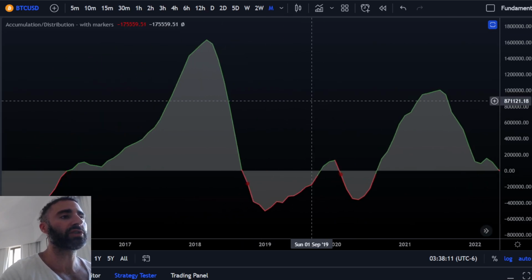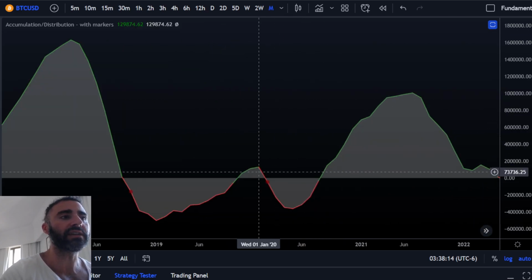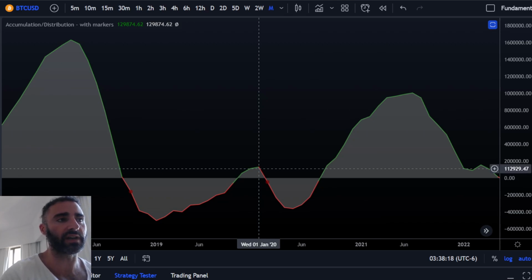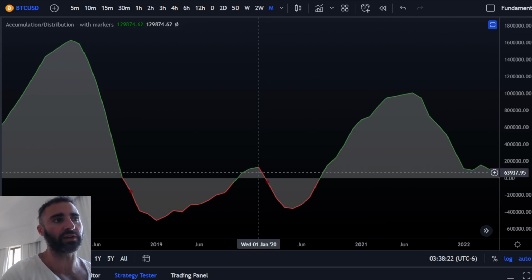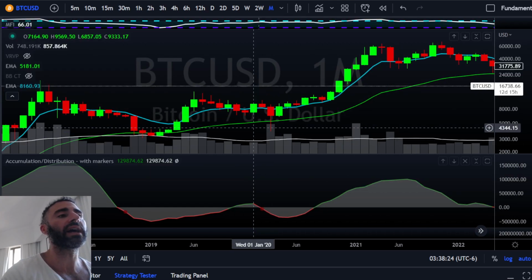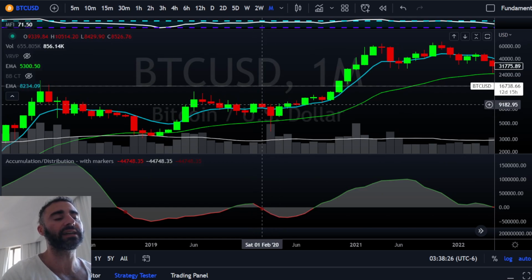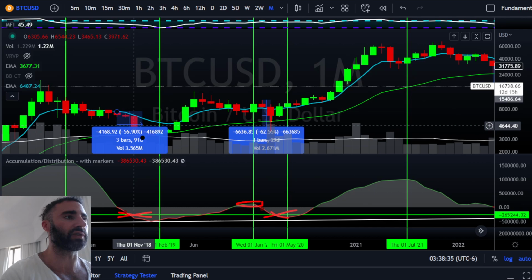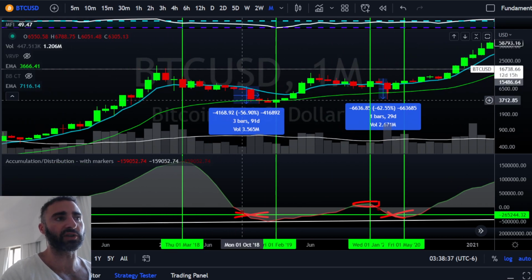So a couple of things of interest here, but first let me explain. What I'm going to do is mark off when the indicator itself turns red, as you can see. For example, this happened at this point right here between January and February of 2020. You get your first tick of red. From that price point, I take the high of those couple of months and measure to the next major low, the next macro low, if you will. That correlates to all these measurements that you see right here.